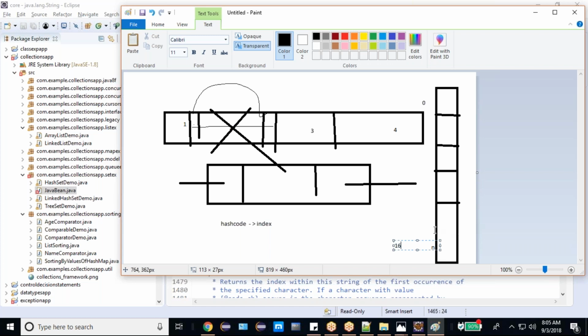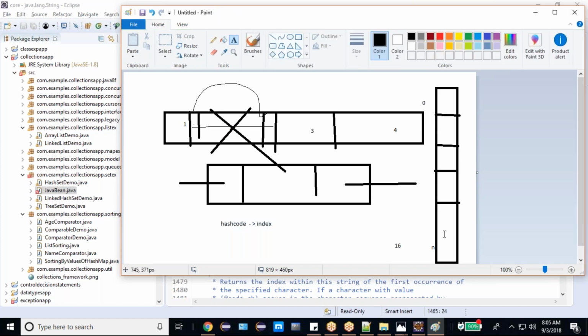They are taking 16 indexes, but even when storing 1000 elements, they are using only 16 locations. How this is maintained, I will tell.